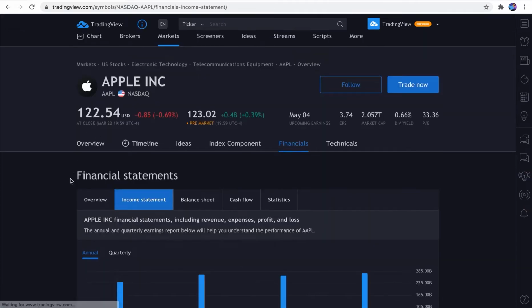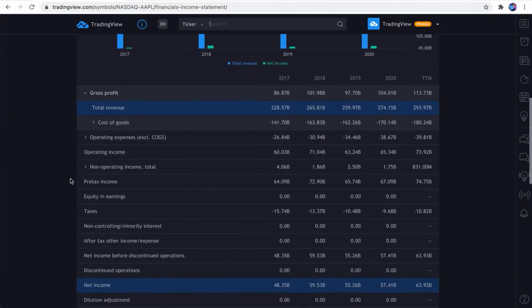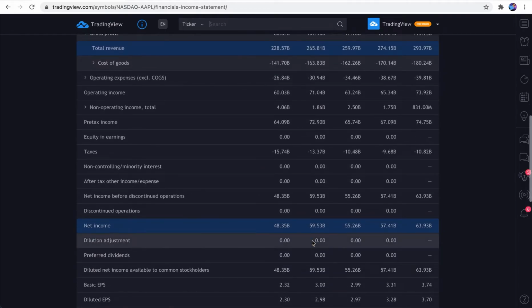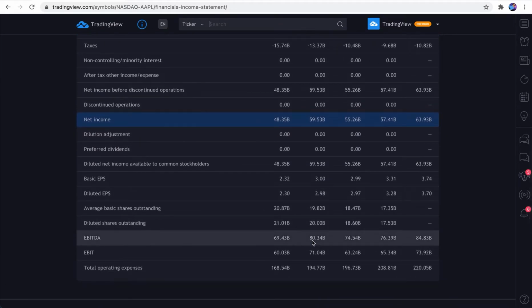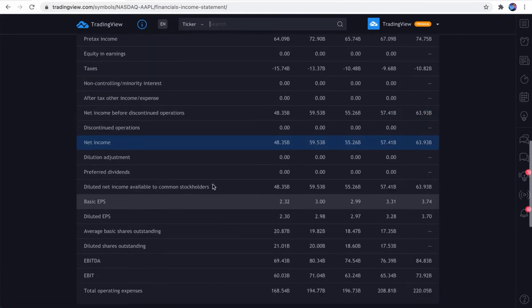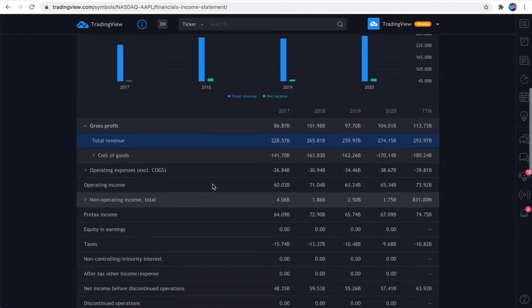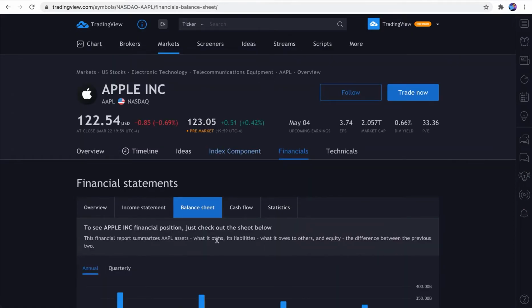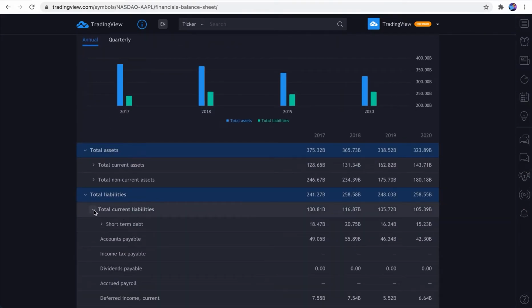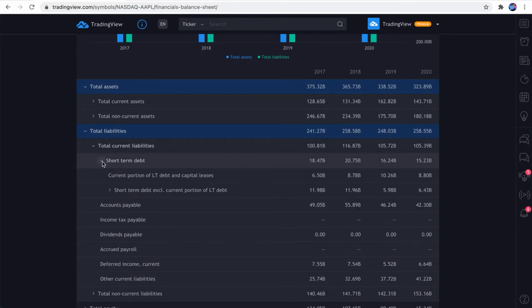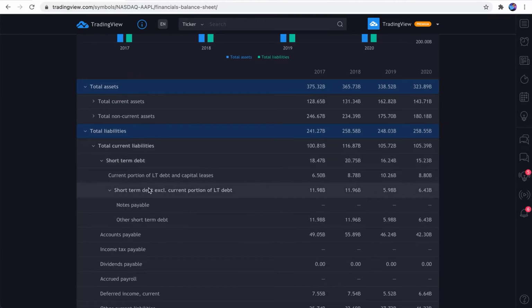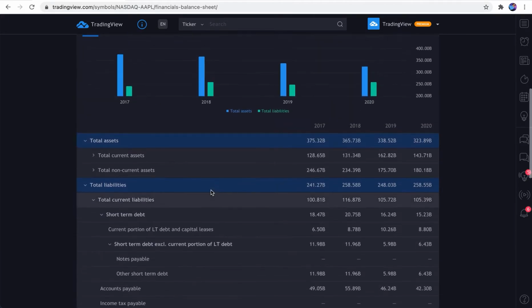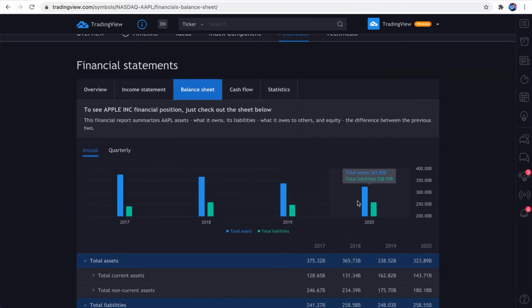Let's go over to income statement. This will just give us a sense of its profitability, and we even can see these line-by-line items, which is incredible detail into the company. As detailed as this is, it's a deep dive. You can learn so much about a company diving into these line items. Now you can do balance sheet. It's the same thing. And you can even click these drop downs to see the makeup of each specific line item. This really is rich data, and while it may look complicated, it can do wonders for your research and essentially help you find better investments, or just make sure you understand your investments through and through.